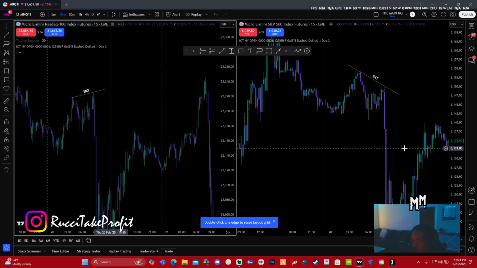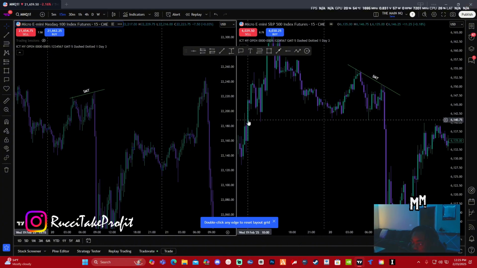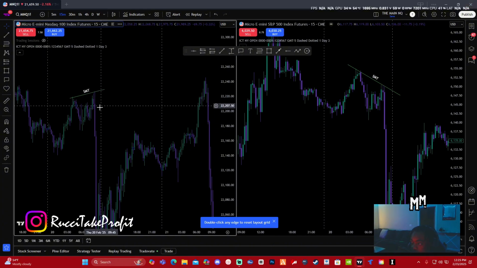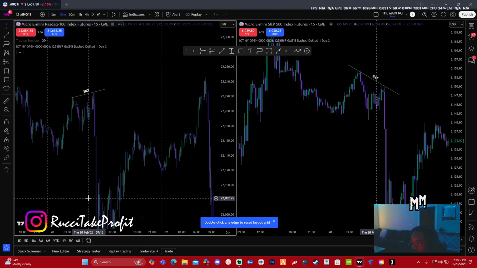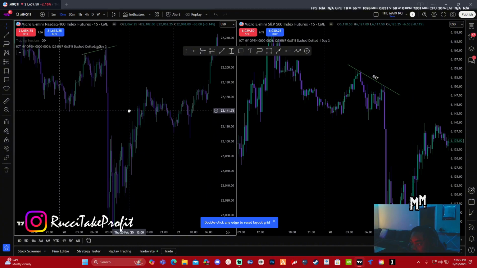So these SMTs can be found on any time frame, on any day. It's just something you want to look out for when you're marking up a chart. You're just looking for inefficiencies. The S&P 500 and the NASDAQ are brother and sister. So whenever you spot them, just understand that price is being manipulated, and you're most likely going to see it for the downside, and you'll see it for the upside if you're in the uptrend.